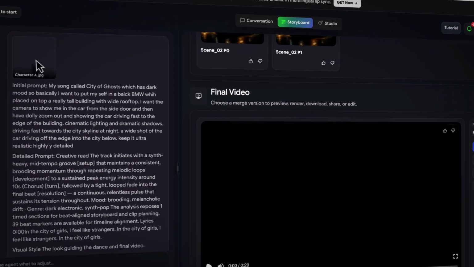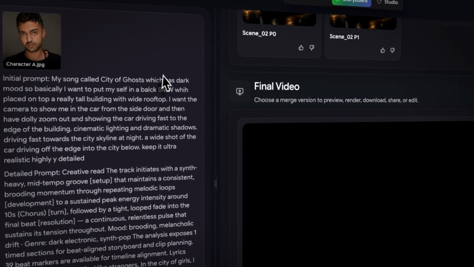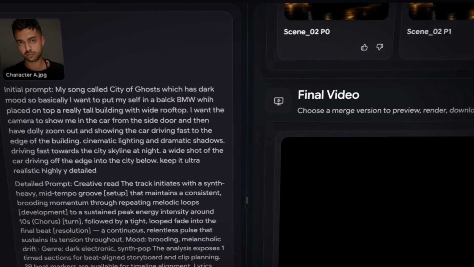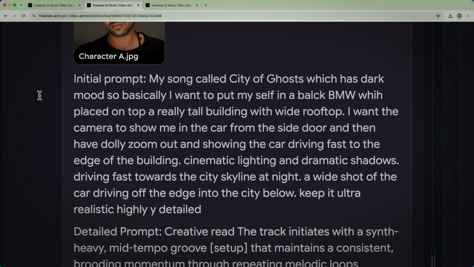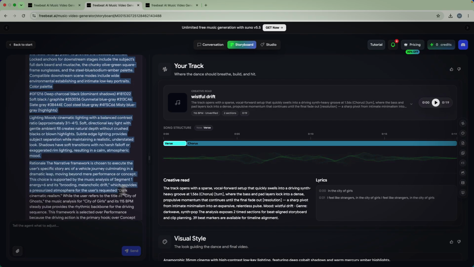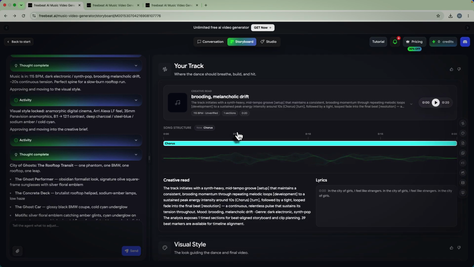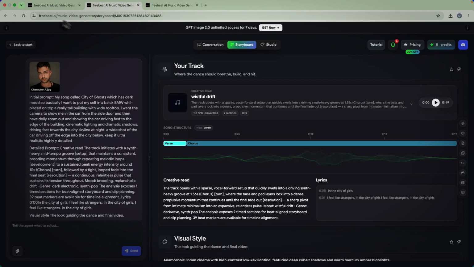After reviewing the first generation, I realized that one thing matters more than I expected: the initial image. The video model builds everything from that starting image, so if it doesn't match your vision, the entire video is affected. It's how current image generation models work. They often need a bit of refinement to produce the perfect starting frame. For the first attempt, I intentionally kept my prompt very simple.